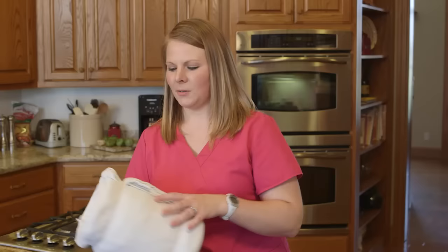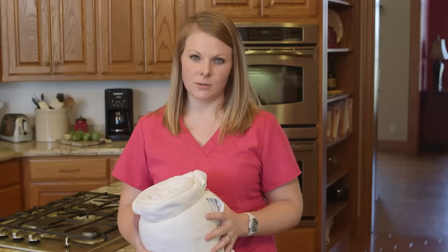We have a towel roll here made up of two blankets held together by two rubber bands. You could also use a coffee can and wrap a towel around the can or a small waste basket.